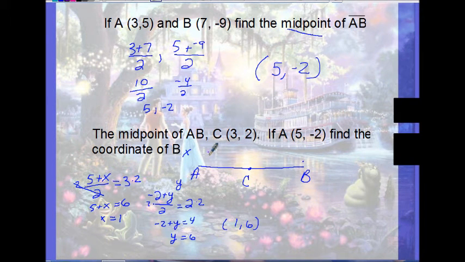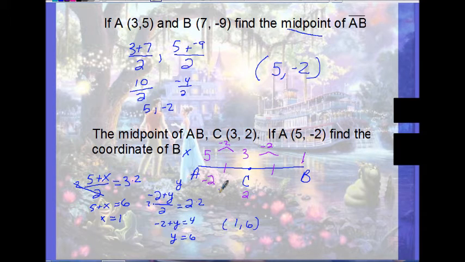Now, if the coordinates for my endpoint are at 5, negative 2, and the coordinates for C are at 3, 2. Thinking about what a midpoint is, it's halfway between the endpoints. It means that it's equidistant between my endpoints, which means equidistant between my x parts of my coordinates. And to get from 5 to my midpoint, 3, I went down by 2. I would need to do the same thing here again. Going down by 2, it leaves me at 1.